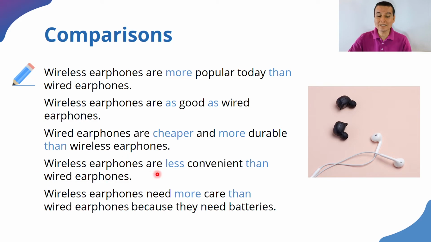Wireless earphones are less convenient than wired earphones. I like the word convenient. And finally, we have here in this example that a student wrote, wireless earphones need more care than wired earphones because they need batteries. Yes, you need to be attentive to charge the batteries of your wireless earphones. Right, that is a very good comparison. Now, I am going to pause my video so that you can listen to the pronunciation of this answer, and you're going to practice pronouncing with the native speaker. All right? I'm pausing my video so that you can listen to the pronunciation.